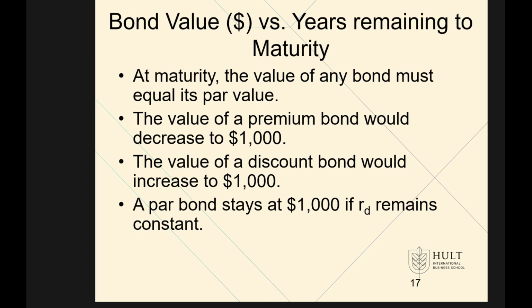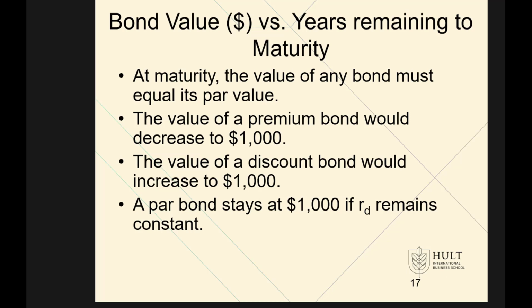And that same dynamic occurs if it's at a discount. If the yield required is higher, and therefore investors require buying it for a cheaper price than the face, that discount will also shrink, because on the day of maturity, you're going to get $1,000 anyway. So that discount drops essentially to zero, and the face amount is paid. And if it's a par value, well, of course, it doesn't move at all, right?